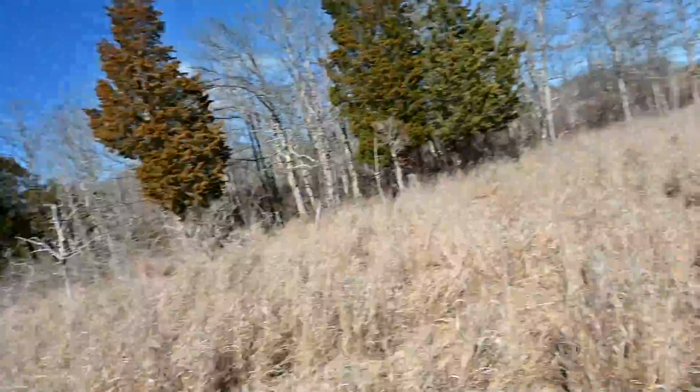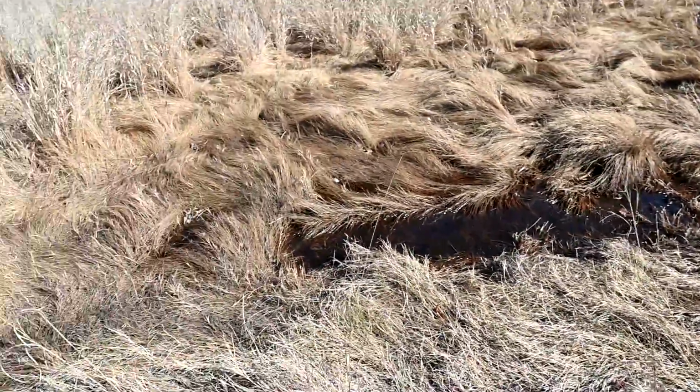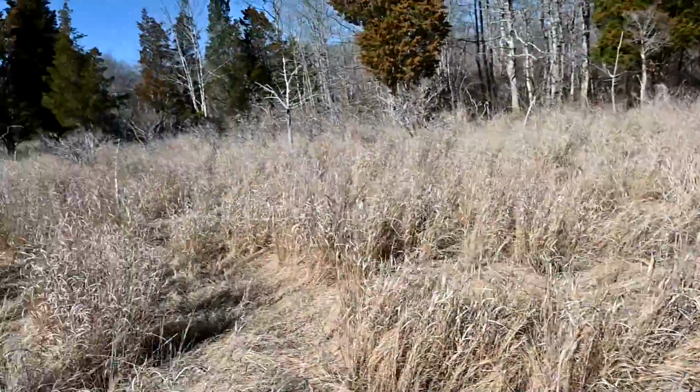Guys, you know that scene in Jurassic Park, I think it's 3, where they're in the tall grass and the raptors pick at them one by one? They all die eventually. Yeah, I feel like that's what's gonna happen to me any second now. I also feel like my feet are very, very moist at the moment, and I'm walking in water. Yep, water. As I suspected.